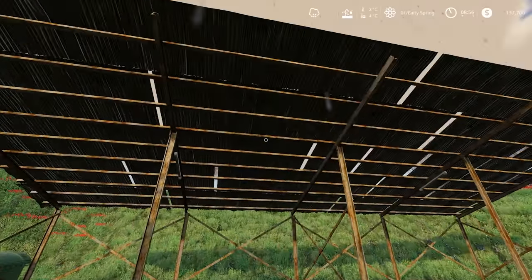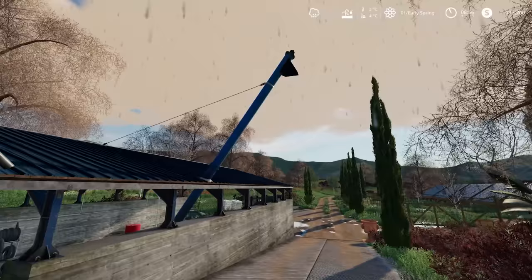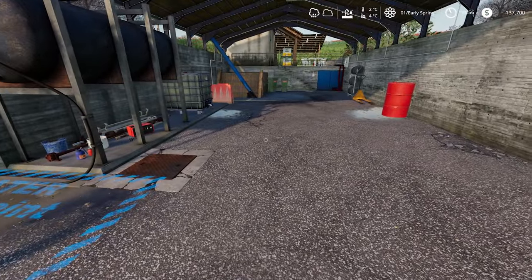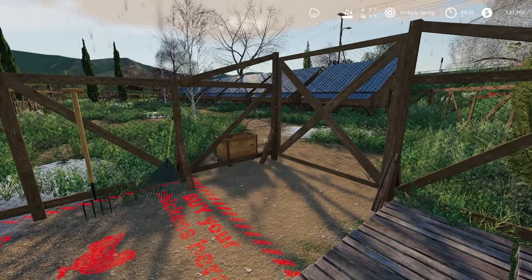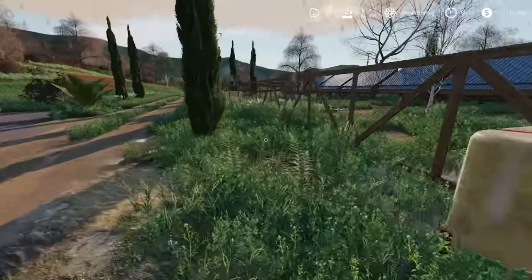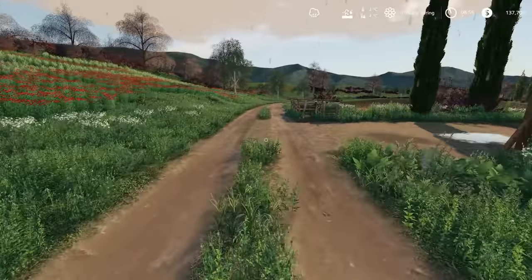And some very rusty old sheds to keep some machinery in. There's an auger for refilling, we've got another shed down here as well, which is great. So nice storage space there. We've got a fantastic chicken coop here, so I definitely think we're going to invest in some chickens. They could be quite handy for a little bit of money, although we don't have any wheat yet, so we'd need to buy some feed for them.